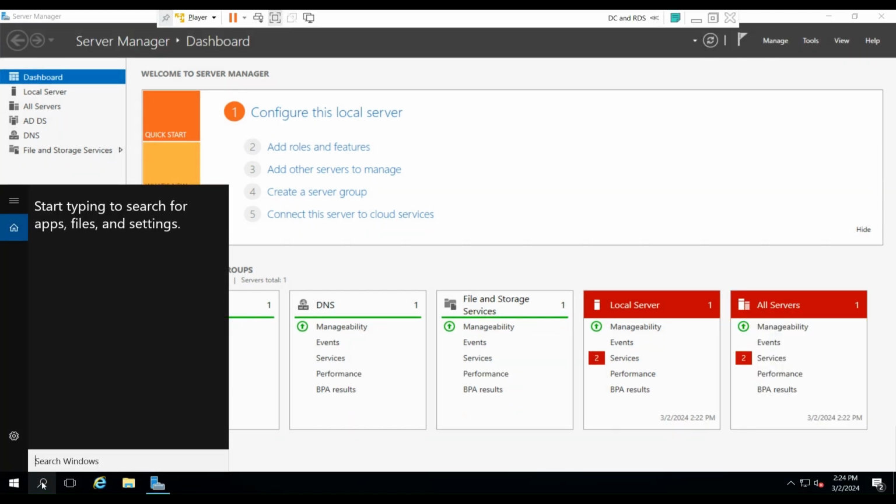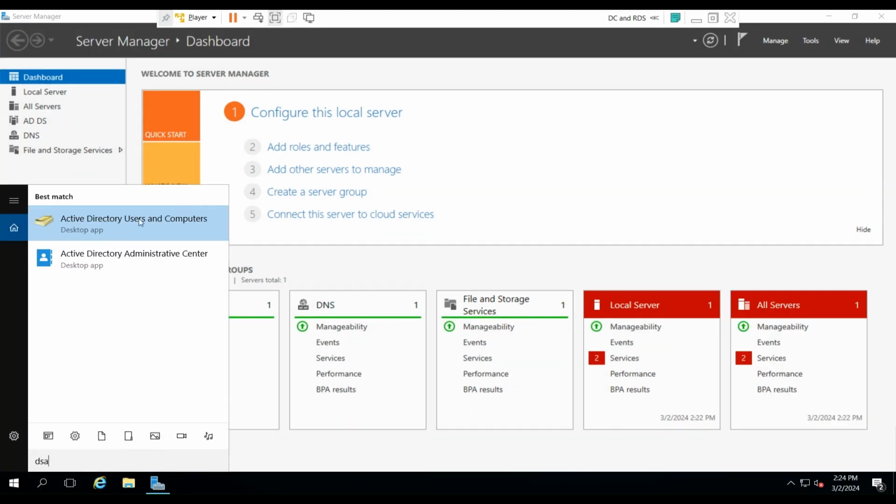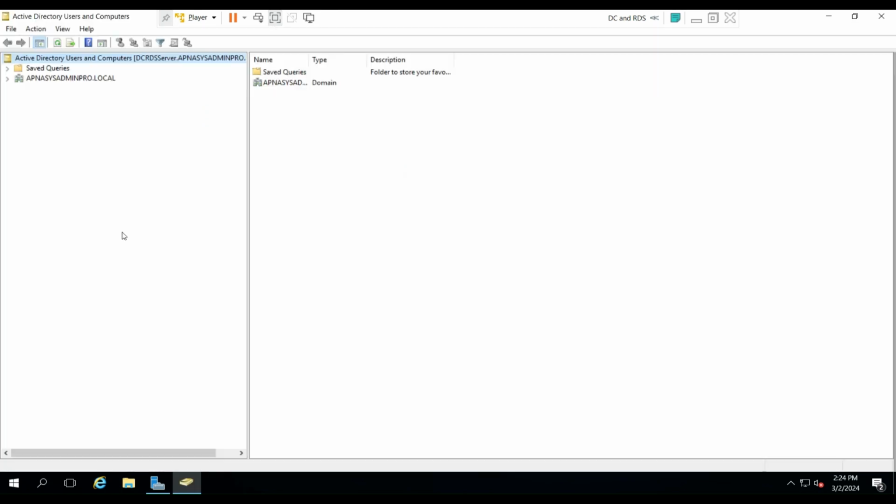Let's go to Active Directory users and computers. So we have our domain ready, sysadminpro.local, and we have one domain controller.